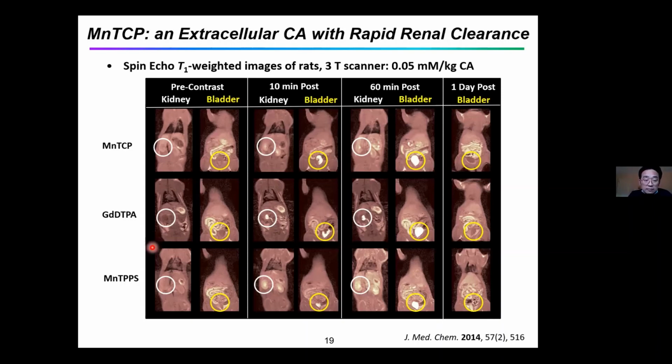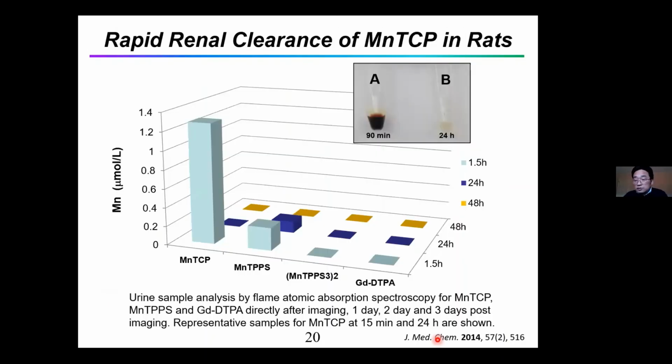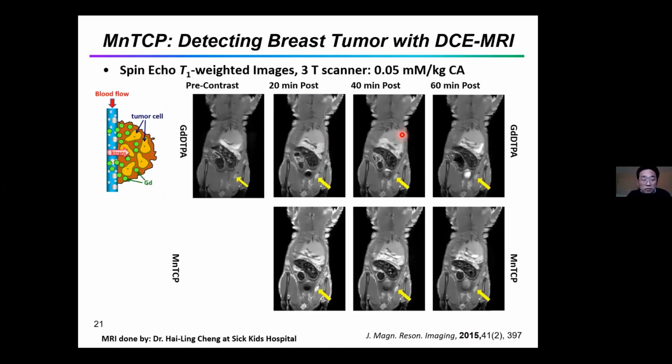Very similar behavior as gadolinium, but if you look at the parent compound, the manganese TPPS, after 1 day you can still see some retention in the liver as well as in the kidney. So our structural modification did work very well, and we can further confirm this by collecting the urine samples. As you can see, easily by eye, because porphyrins are deeply colored, you can see the porphyrin colors clearly in the urine sample. From here, you can of course not only quantify how much porphyrin is excreted, you can also look at the structure changes, and indeed these porphyrins remain bound with the manganese, and there are no structural alterations during the in vivo filtration.